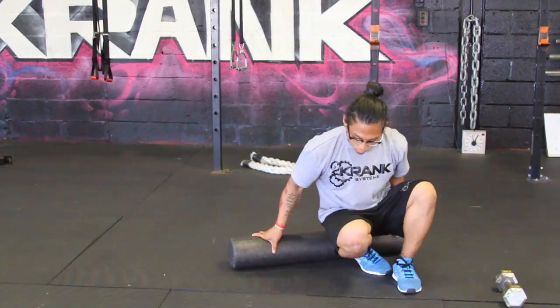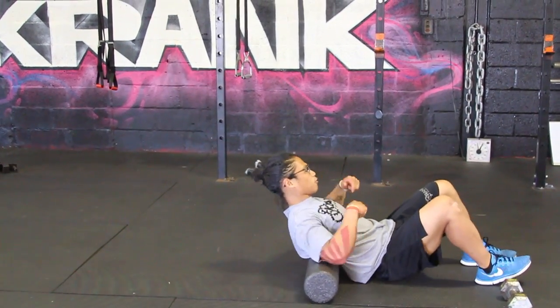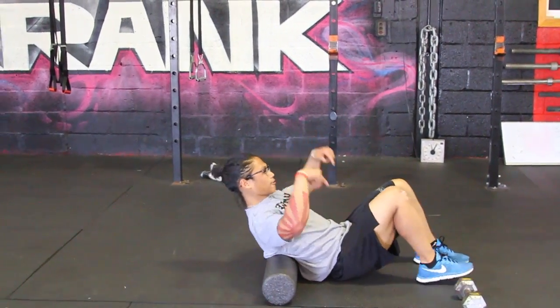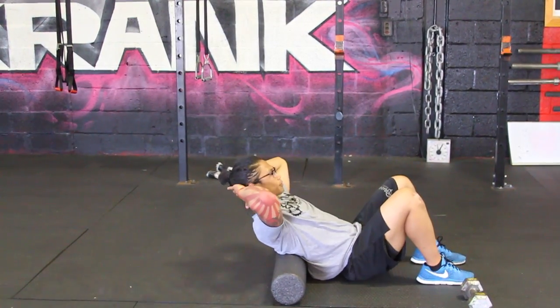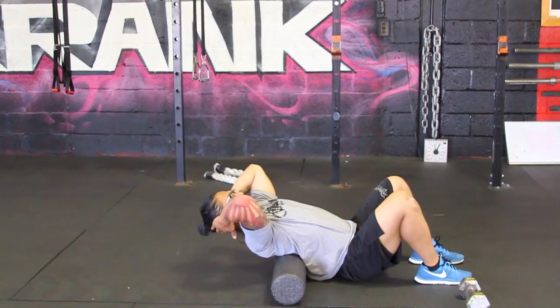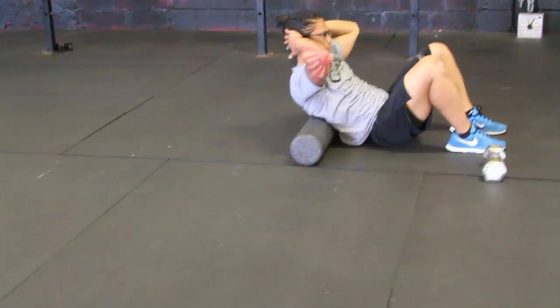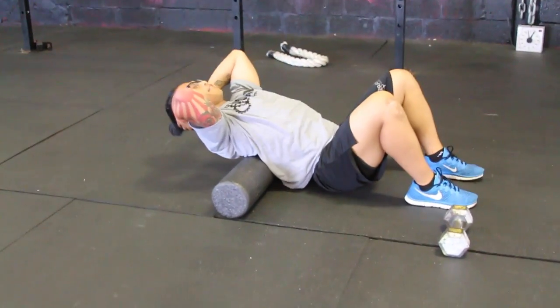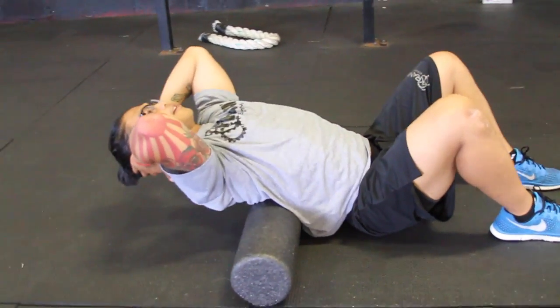The first thing I'm going to do is go through three exercises on this foam roller. I'm going to do T-spine exercises. You want to go to the middle of your back, keep that butt on the floor. From here, I'm going to lace my hands back on my head, then come all the way back as far as I can, and then come back up. I'm going to go five times, and then go a little lower on my back and do another five.